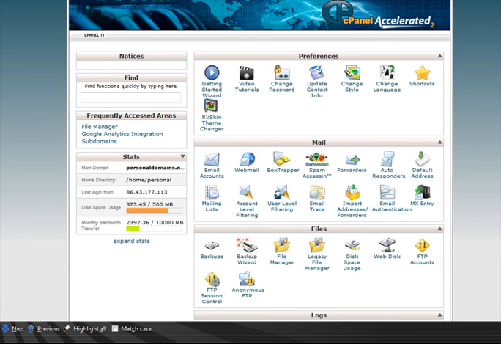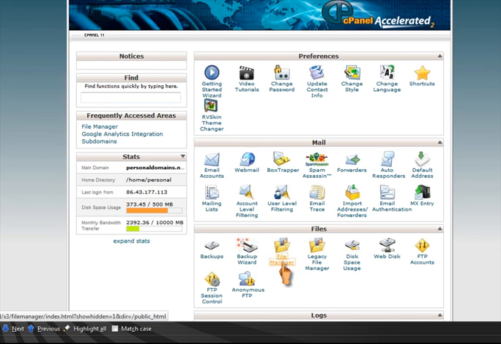Of course, that's only half the story, because along with your personal domain, you get your control panel. You have unlimited email accounts. You have webmail. You have email forwarders. You have autoresponders. Backups, of course.